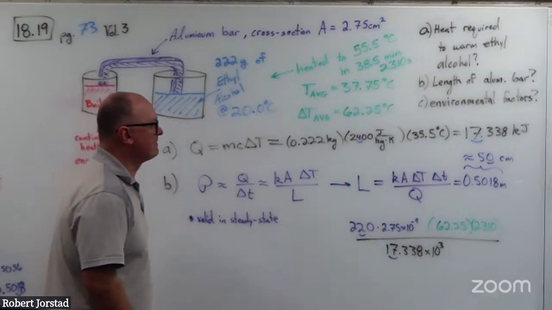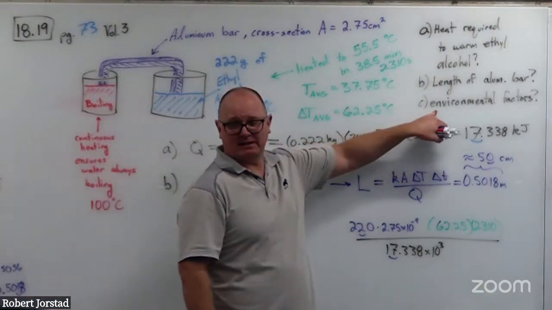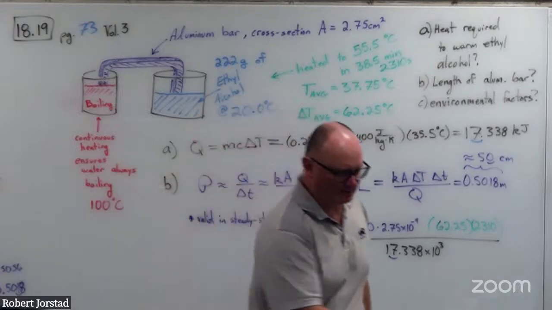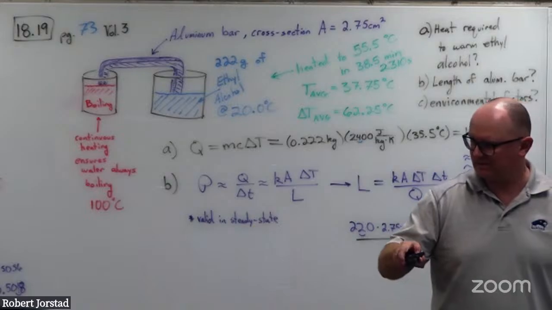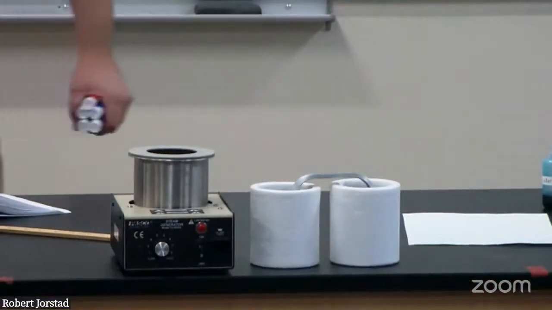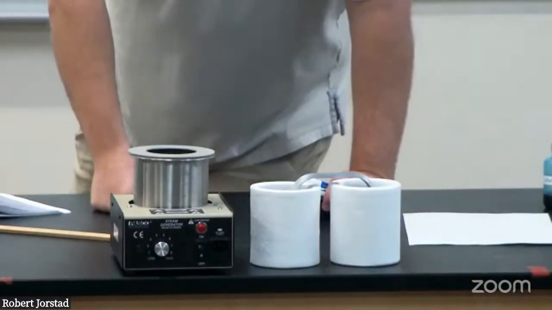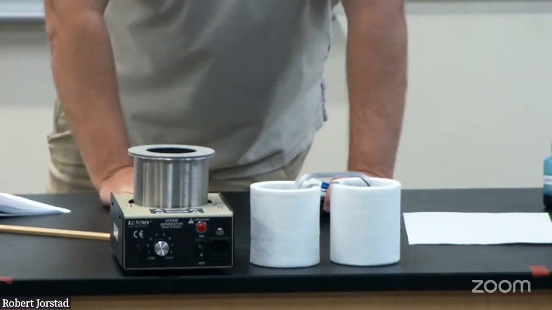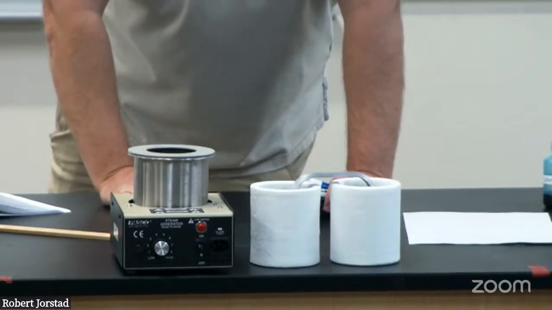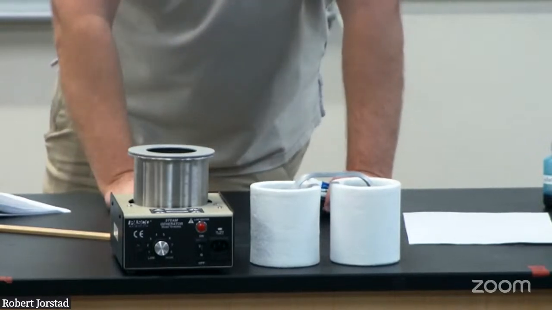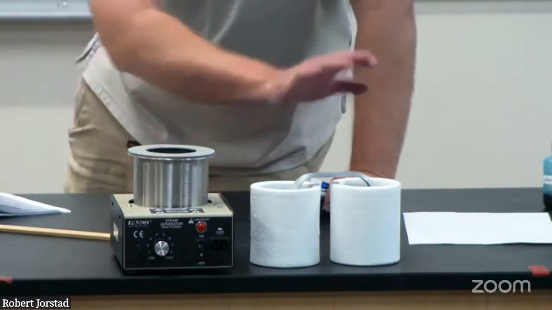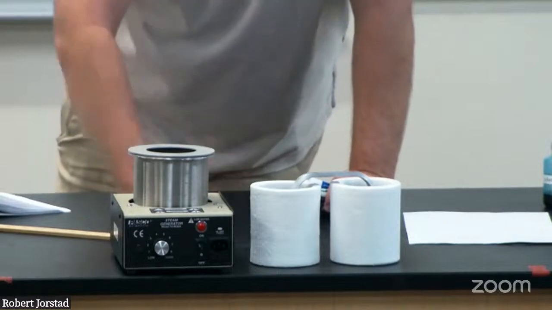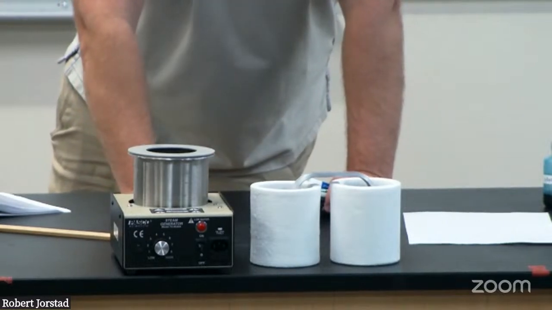Environmental factors. All right, so in reality, we know we're losing heat out the top of that metal rod. So if you recall, let's go back to this picture, right? We're losing heat. So in order to get this to transfer more rapidly, think, do we need a shorter rod or a longer rod? Shorter. So, right, with ideal conditions, we expect this would have to be 50 centimeters long. But if we're losing tons of heat out the top, maybe it needs to be a little bit shorter.